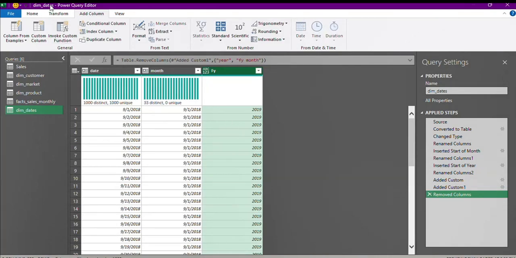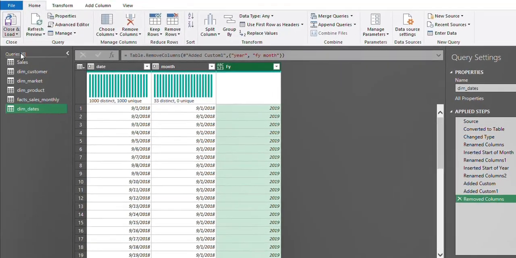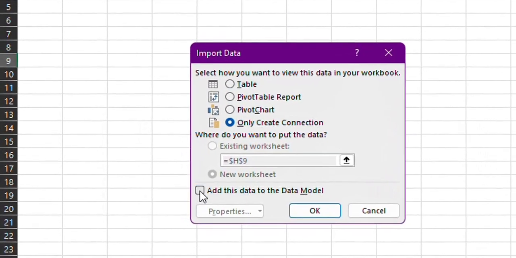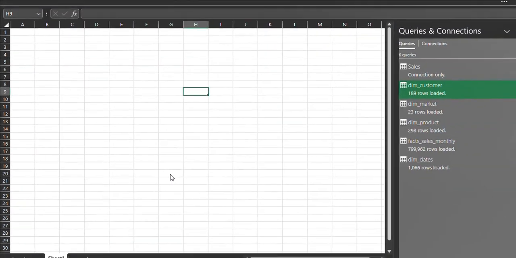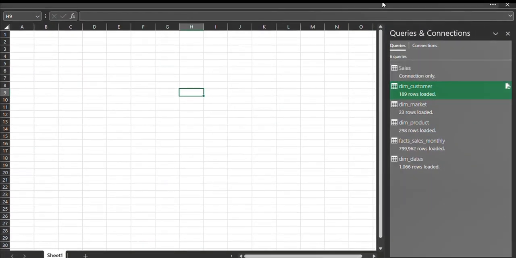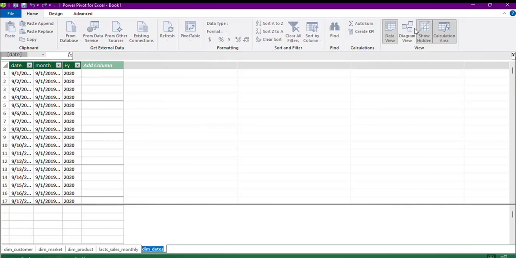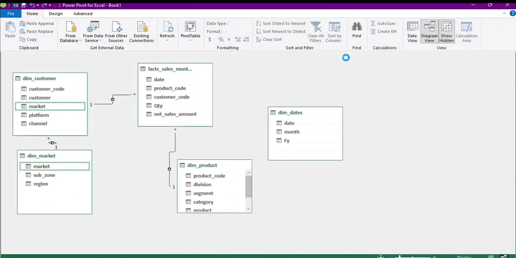Now after creating our fiscal year, we also need to add it. So close and load to. We need to add it to our data model. Then come to Power Pivot, manage. This is our date. We model it.